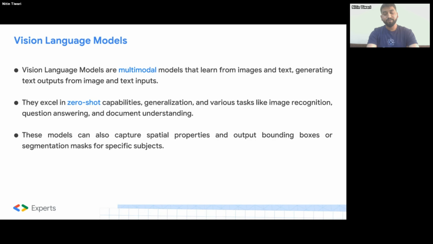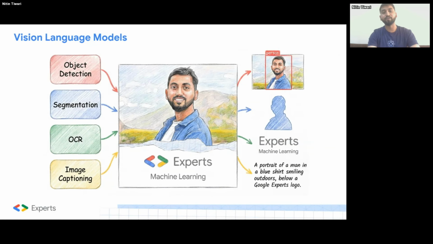If you have been following or practicing ML for a while, long before the Gen AI era came into the picture, we used to have some traditional ML models. In this example that you see, in the middle there is an image. On the left-hand side there are certain use cases. Let's call them use cases for the sake of simplicity. With the same model, a single model, you can do all these things. You can do object detection, segmentation, OCR, as well as image captioning. When I talk about the era before Gen AI, talking about 2017, 2018 and so on, we used to have libraries like TensorFlow.